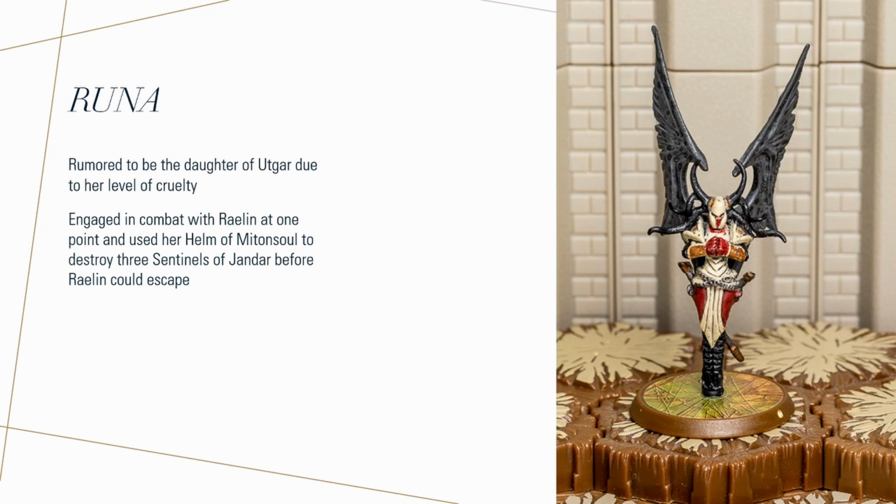Next up is Runa. Runa is rumored to be the daughter of Utgar himself, due to the level of cruelty that she possesses. There's a tidbit in the lore where she is facing off against 3 Sentinels of Jandar as well as Raylan, and she uses her Helm of Might and Soul to basically vaporize the 3 Sentinels of Jandar, and also stabbing Raylan as well. Raylan only barely escapes, and then Runa swears her revenge against her, and that's about all we know about her.